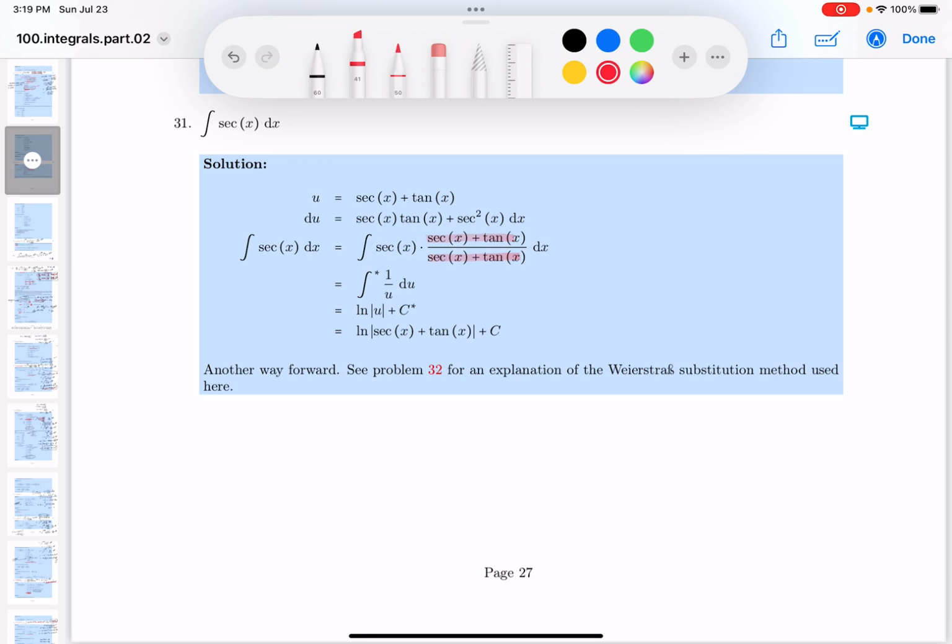So that's really just one, it's a unit. And if you multiply that out, what are you going to get? Let's write that down for you. You're going to get secant squared x plus secant x tan x, and multiply the top out. What do you get in the bottom? Just secant x plus tan x. And there's a dx here. So I'd make that recommendation.